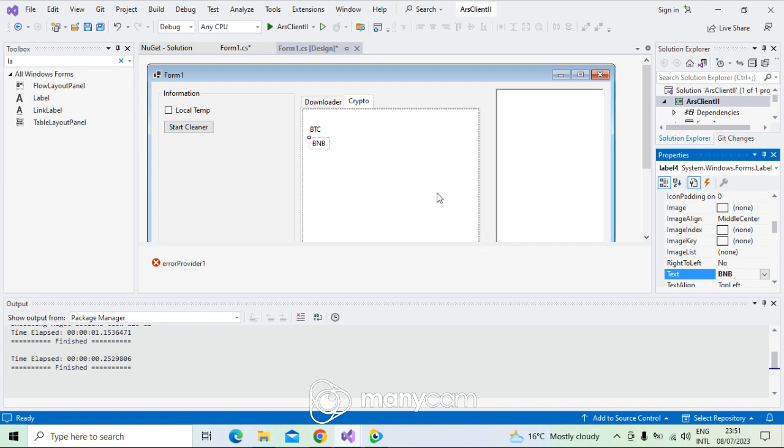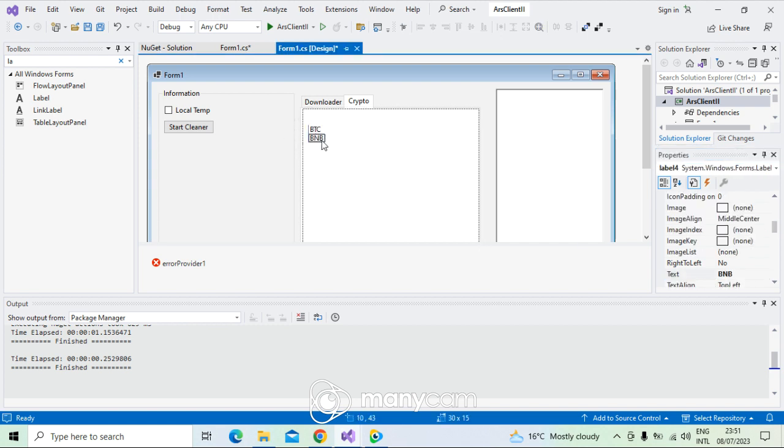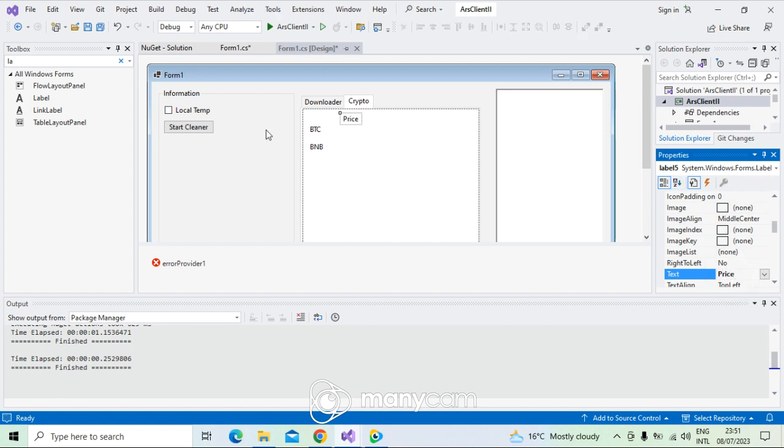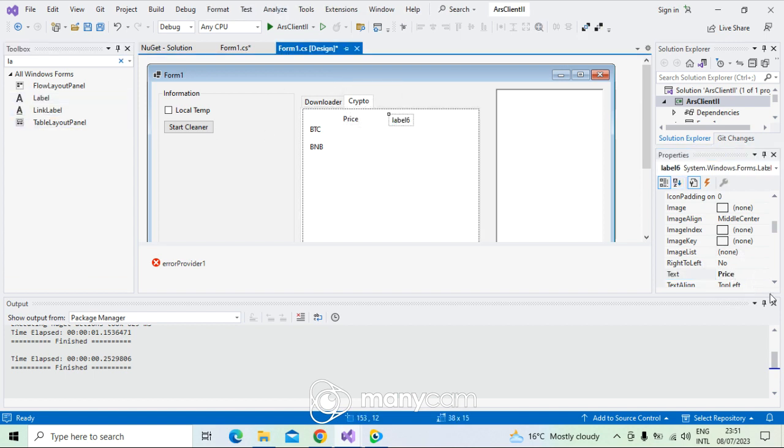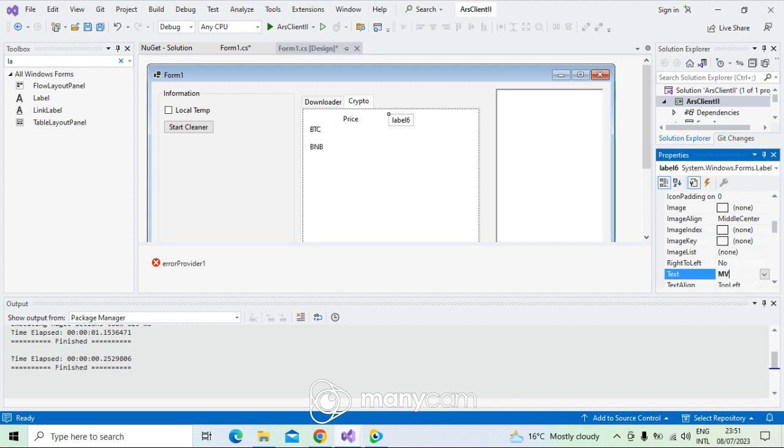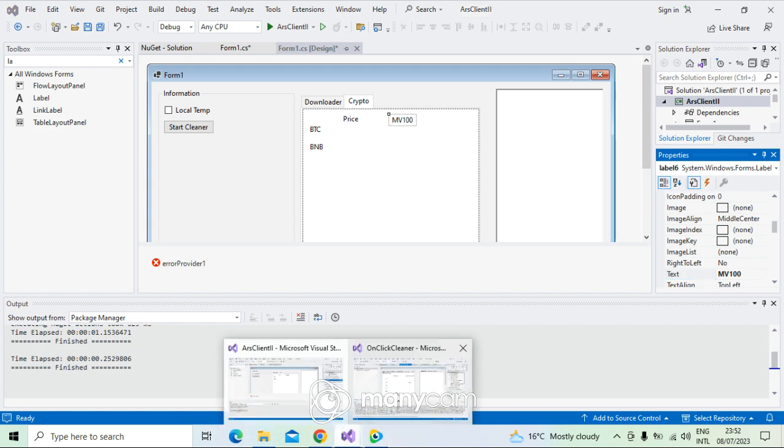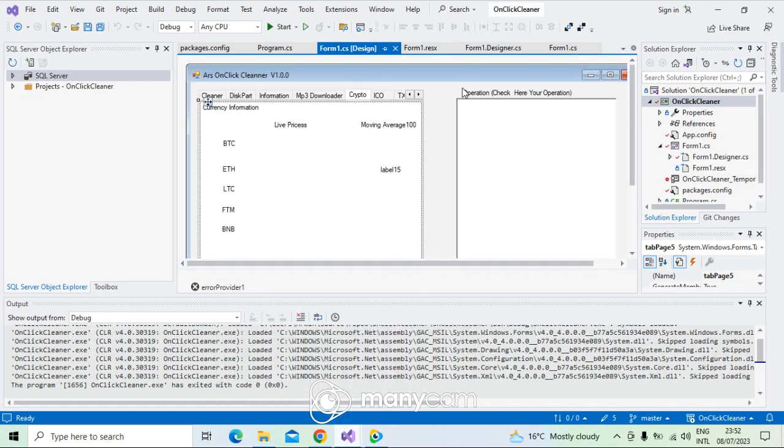Okay, BNB BTC, BNB BTC, and here I have price, for example, and I have moving average here, moving average set 100. Okay, moving average 100, and I will come here and moving average price, and that is okay.